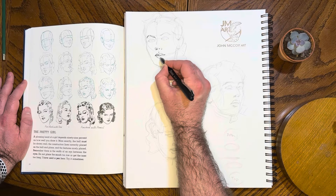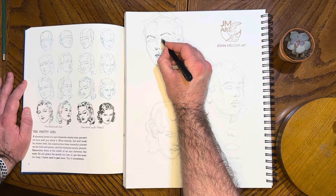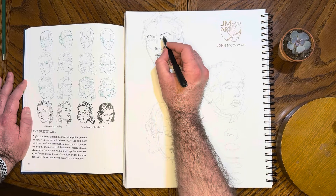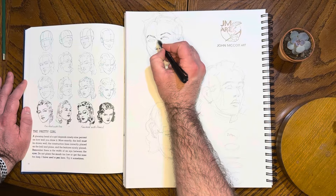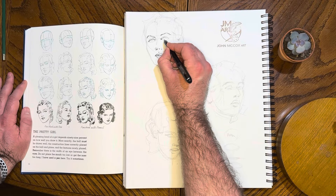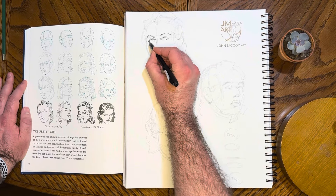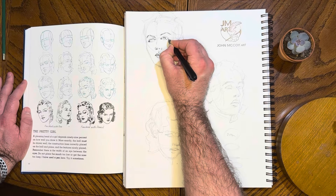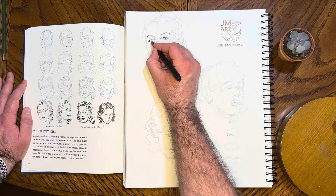He's starting to draw the bottom of the lip. Now we move on to this other eyebrow. You can tackle these features in any way you want because you already have everything laid out. Keep in mind that around the eye there are extra folds — there's an extra fold of skin over here, there are two layers. Now we get the little corner of the eye, just roughing this in, adding a little bit of dark shadow for the eyelashes. A little more shadow at the top, leaving a little highlight there.